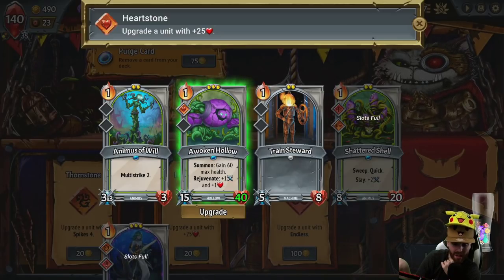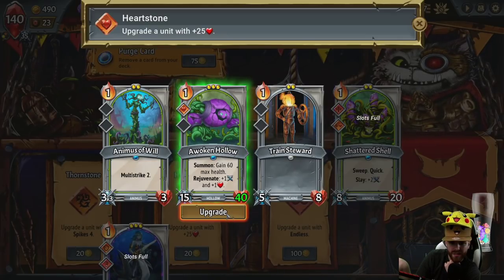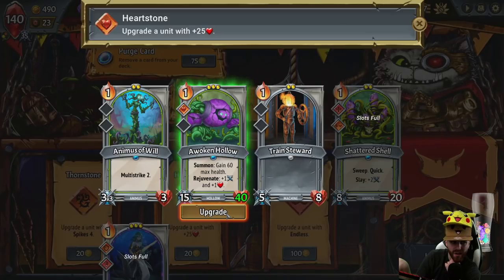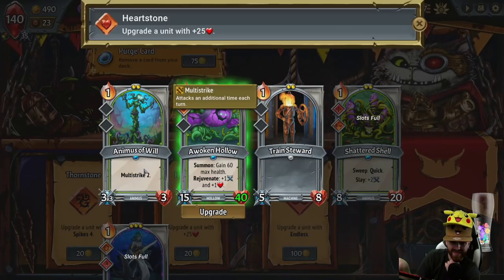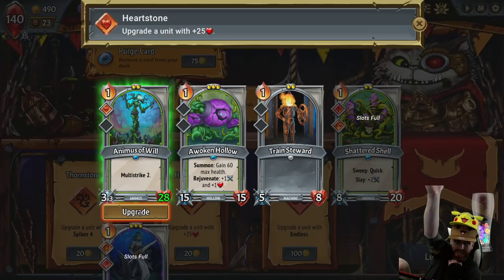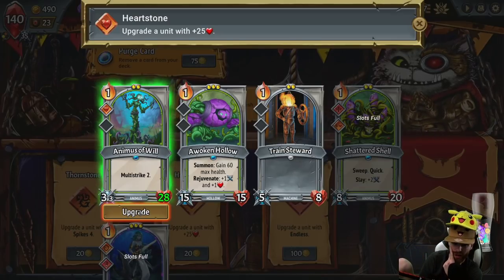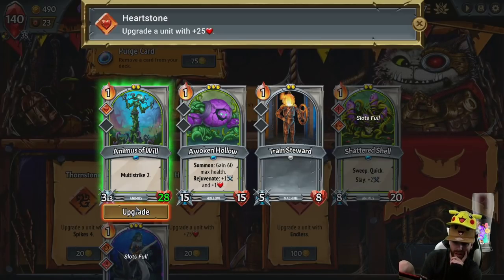I have so much money though, I feel like I should just spend it on something. Spikes on Hollow, health on Animus. Spikes isn't even good though. 4 spikes is 4 damage every time it gets hit. Is that gonna change anything? It's only gonna kill the backliners that have low health. That's the one way to do that, but then we already have Shattered Shell, it does that already.